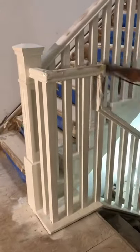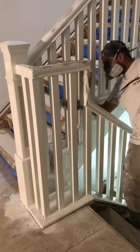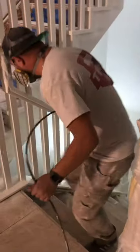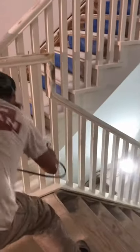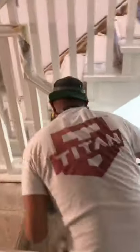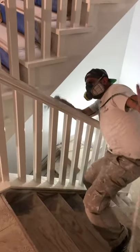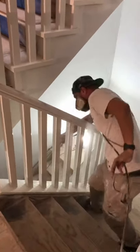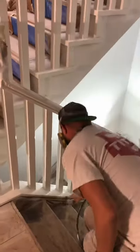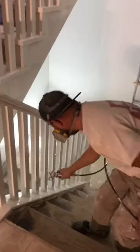I've time-lapsed this a bit so you guys don't have to sit through the whole video. Essentially I'm just making sure it's all wet. When I'm using a 308 tip, I can be a little bit more generous on how much lacquer I'm applying. You can see I'm going pretty fast. With lacquer it dries a little bit faster, so I can add a few more strokes and put it on a little bit heavier, knowing it's not going to run or sag.